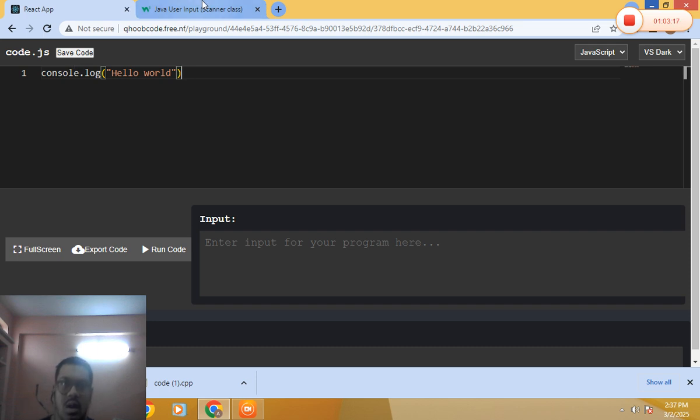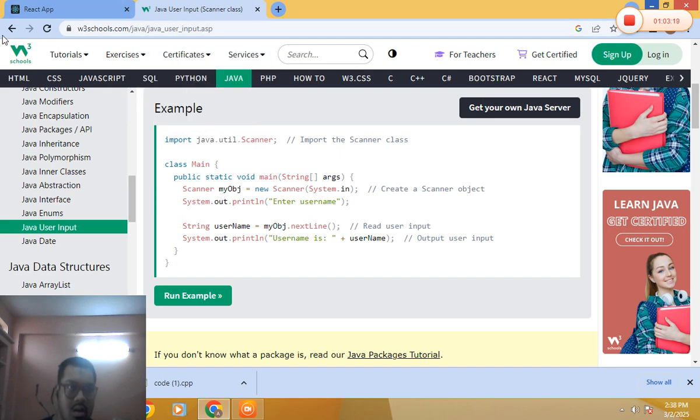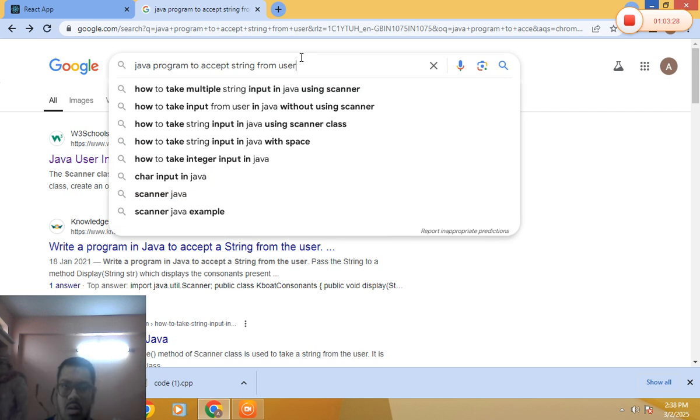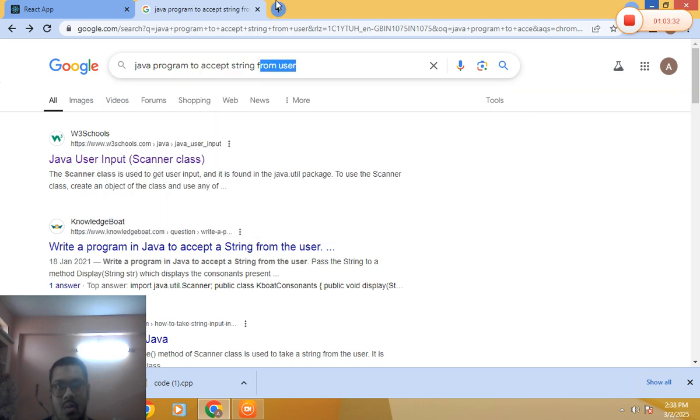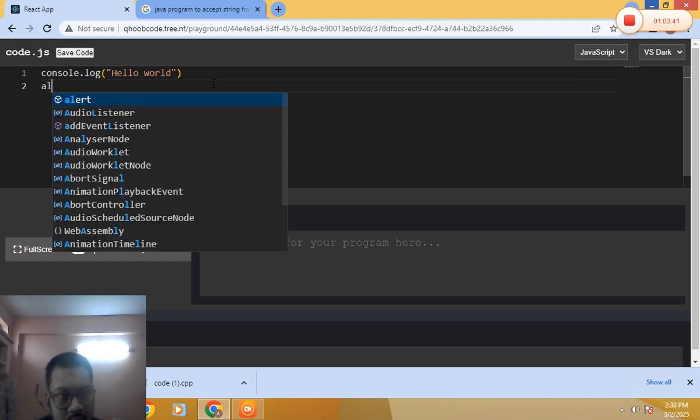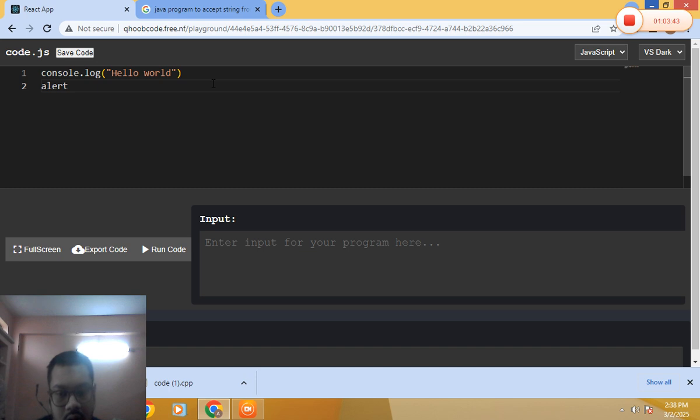So let's again go here and search for a simple program that adds 2 numbers in JavaScript. Or you can do one thing, actually. Here we can test it with an alert. You have tested with console log, you have tested with an alert. So the alert will display hello JavaScript.